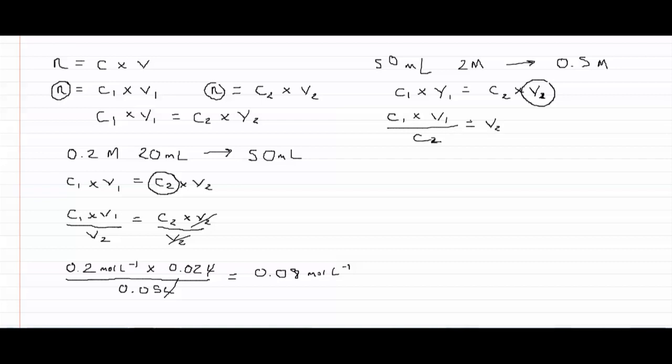So that's just a 2 there like that. Again we can add in our known values. So our initial concentration is 2 moles per liter. Our initial volume is 50 mil. So again we write that in liters.